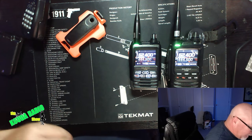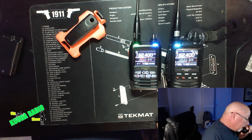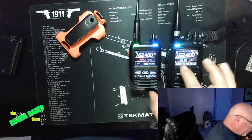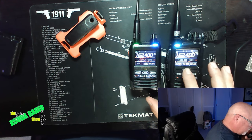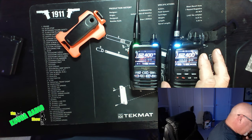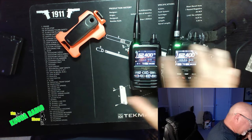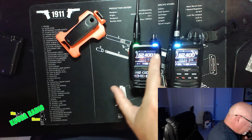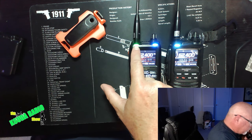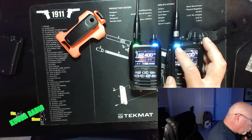Now, one of the things that I think is really cool, all right, here I come on the B band on both of them. Over here on the FT3, you can see that there's one light, and it moves to blue, kind of an aqua blue, actually. It goes from green when the A band or the FM band is engaged on both of them. The FT5 adds a second light over here, a nice blue light indicating I've got an FM station, I have a digital station. Over here, it's just a little bit more aqua.